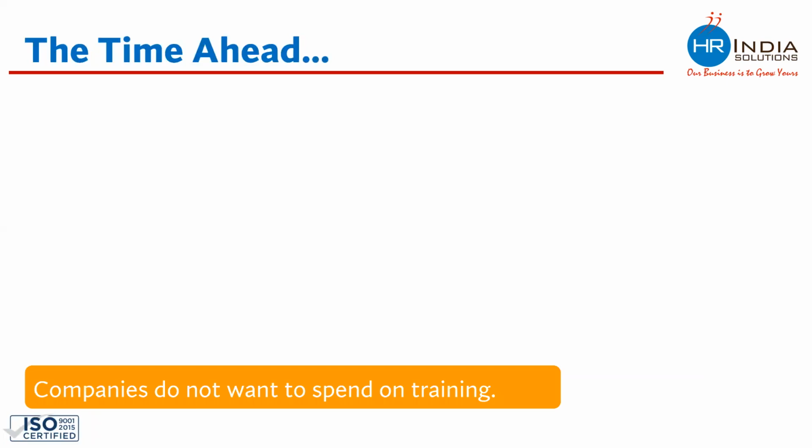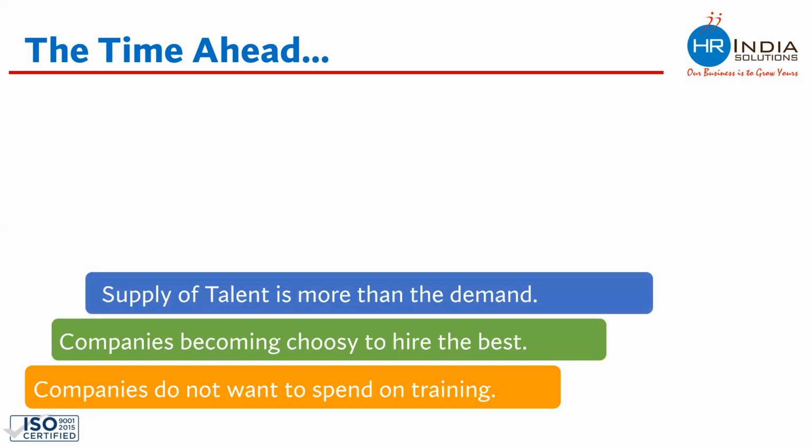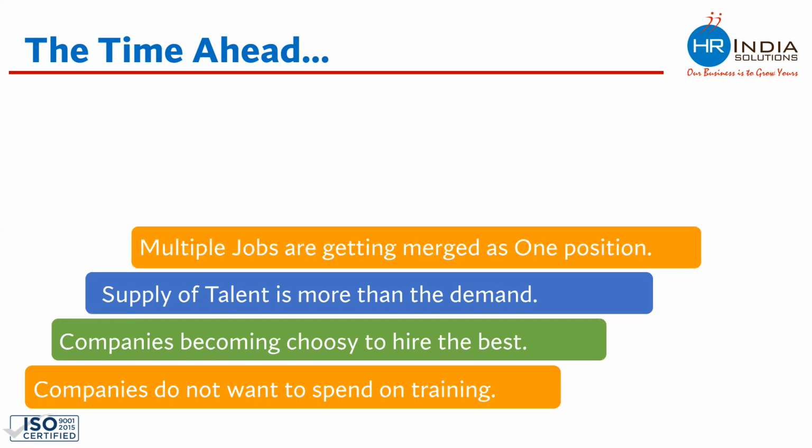Companies do not want to spend time on training people. They have become very choosy. They want to hire the best because the supply of talent is increasing in the market. After so many layoffs and so many firings, talent in the market is available like anything. Multiple jobs are getting merged as one.